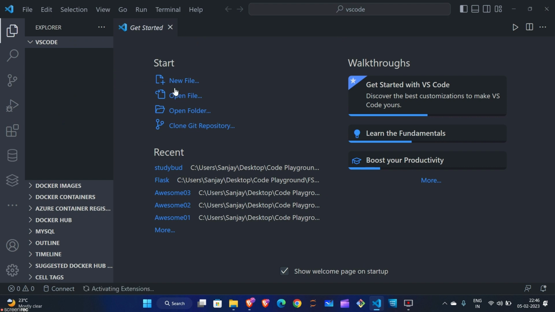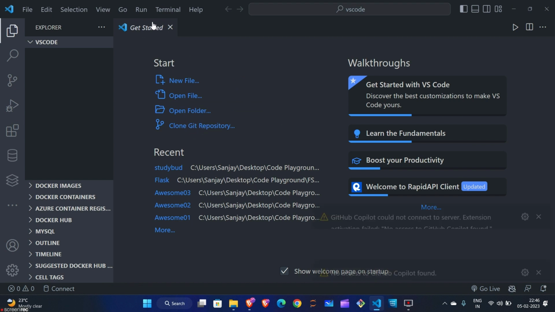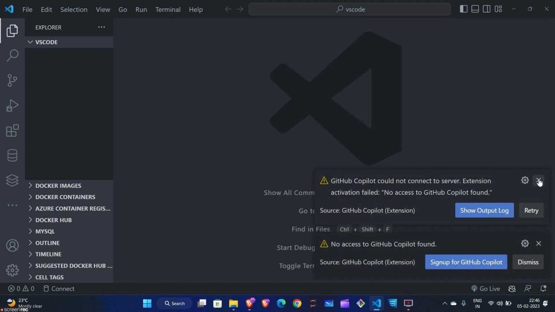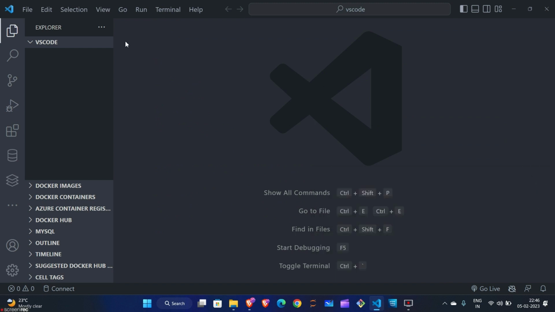In the Get Started screen of this UI, it is asking for new file, open folder, clone a repository. Now close this one and remove all the suggestions. Now here it is showing 4 options. The first one is new file.